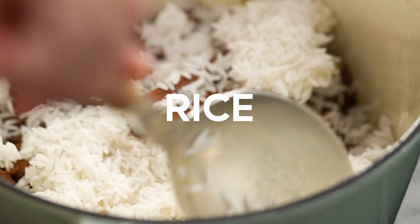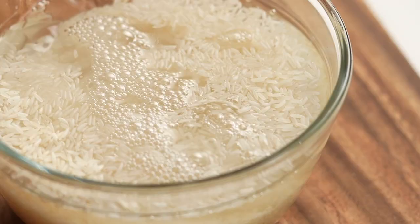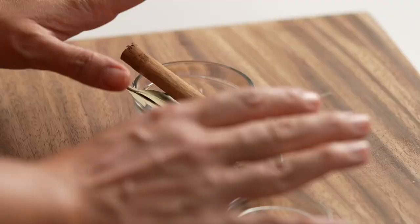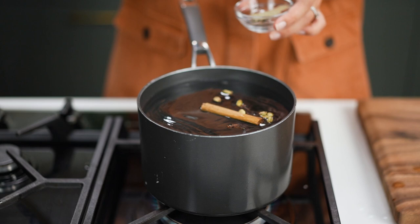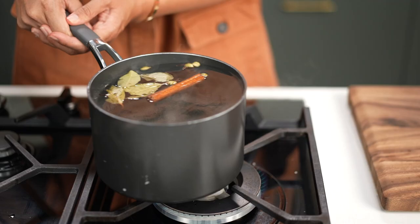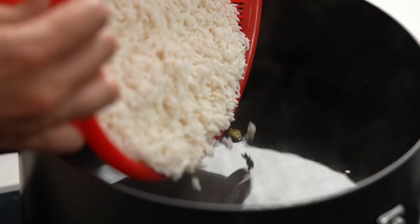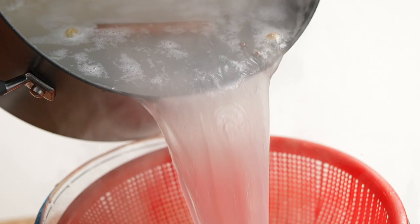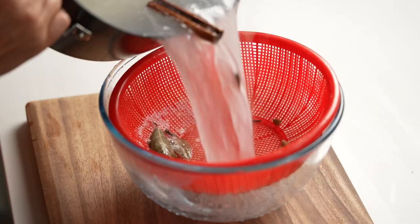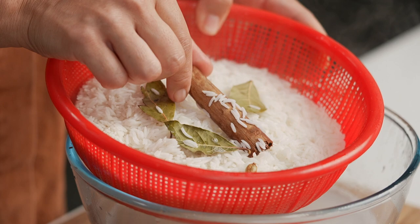You want to start off with basmati rice — you might think you'd just throw the rice in the pot, but that's not the case. You need to soak the grains first. Set that aside for 30 minutes; do not skip the 30 minutes. When it comes to cooking the rice, I want to infuse the water with spices first: cloves, cardamom pods, a cinnamon stick, bay leaves and some salt. Bring that water up to a boil, drain your rice, transfer it into the water, bring it back to a boil and let it cook for five minutes. The rice won't be cooked through at this point, but don't worry — it'll finish cooking later on. Strain the rice but keep all those beautiful whole spices for the biryani.